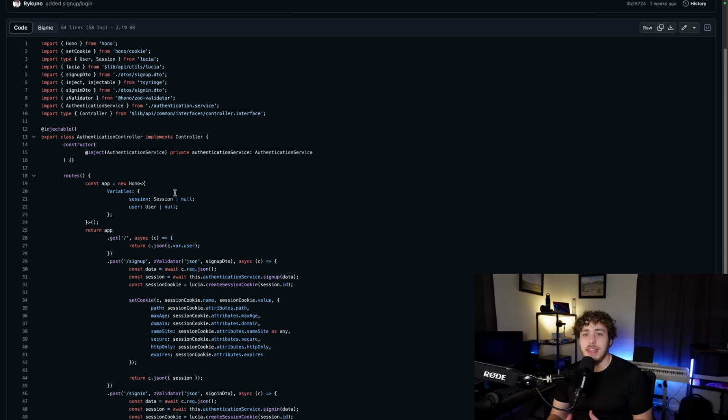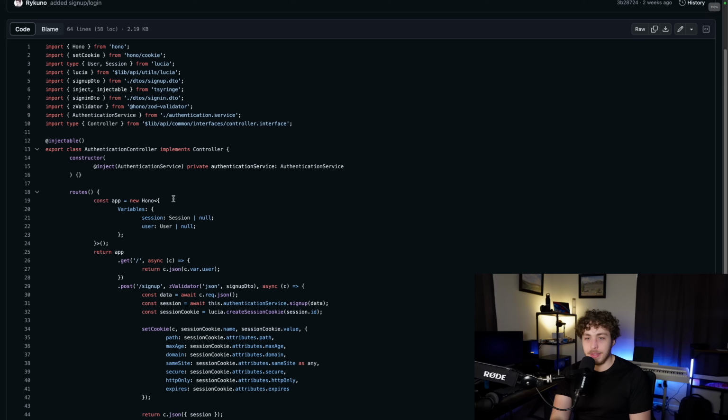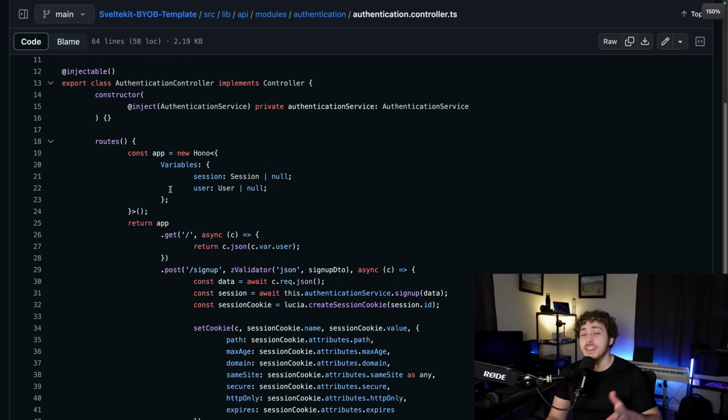I totally understand that there are places where you might want to build stuff like this, in bigger teams and bigger apps, it totally makes sense. And if you want to do that, check out this template down below. He does a fantastic job of setting all of this stuff up and showing it in the real world. It's just not for me.